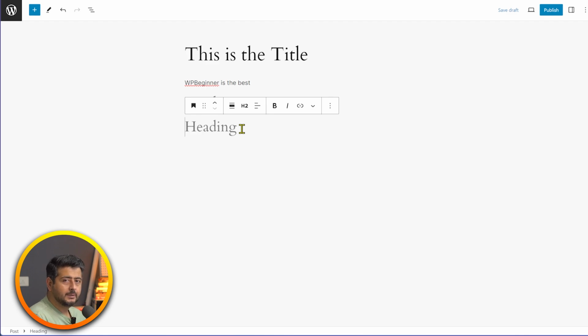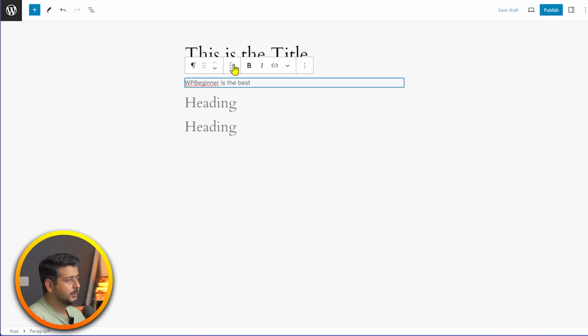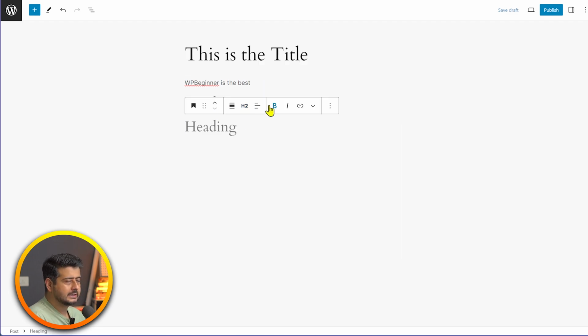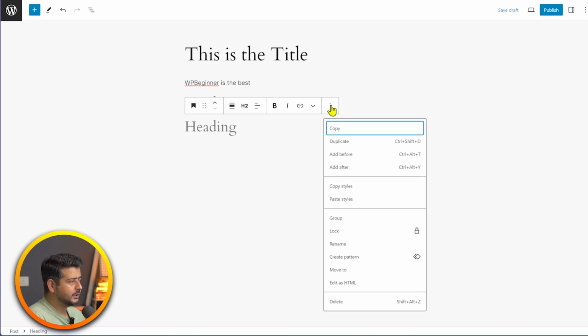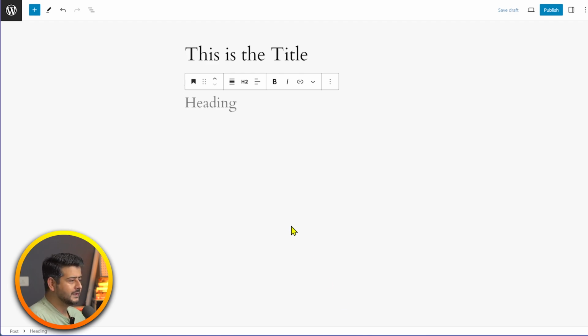Now, this might happen to you. So how do you actually delete a block? Whenever you click a block, whenever you've selected a block, you'll see a pop-up menu just on top. Now, this is unique for different block types. So every block will have a unique set of options. For example, this is the paragraph block, so they have a certain set of options. In the heading block, you see the options are slightly different. Now, if you want to delete a block, all you have to do is go to the three-dot menu. I'll give you all these options and explain some of them. You can just click delete and then that block is deleted.